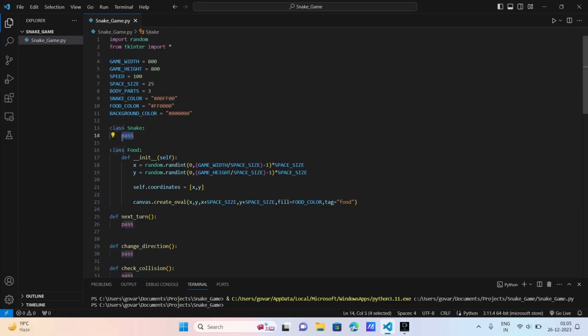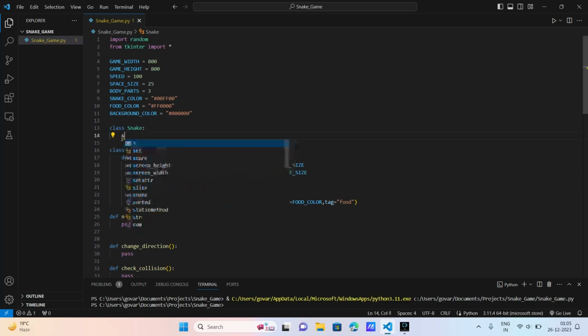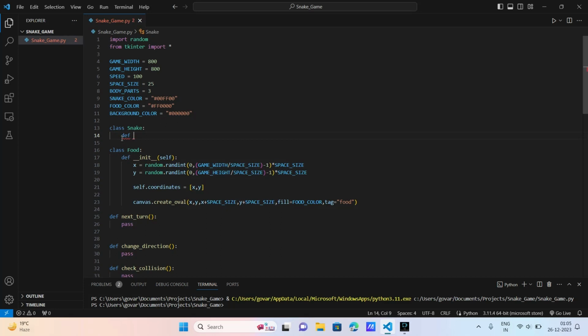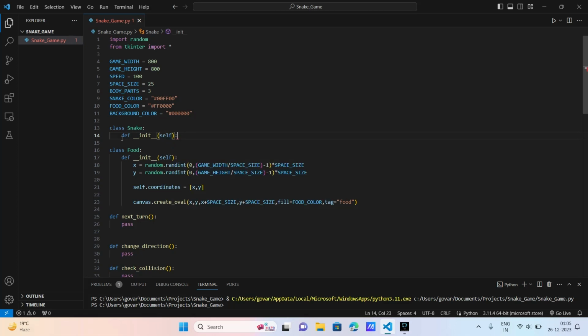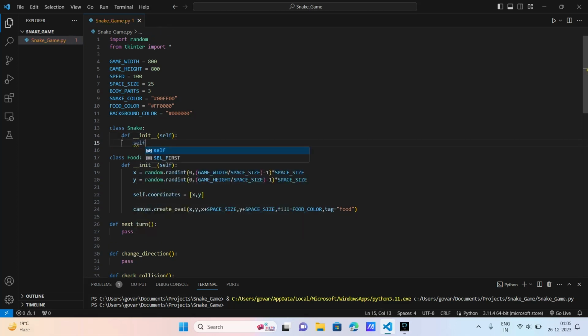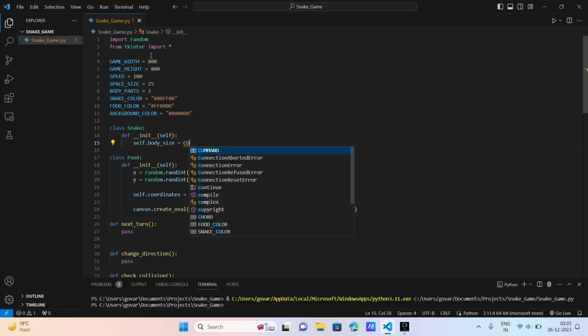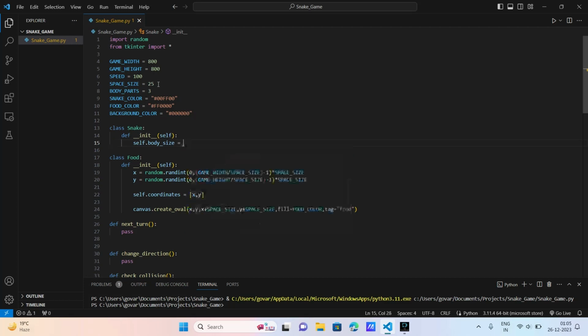So here let me code. First I need to create the init method, that's important in our Python class. So I'm going to give self.body_size equals body_parts.